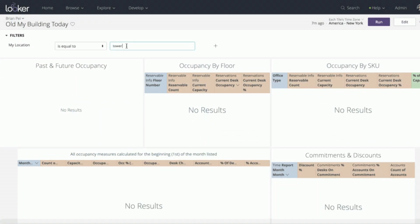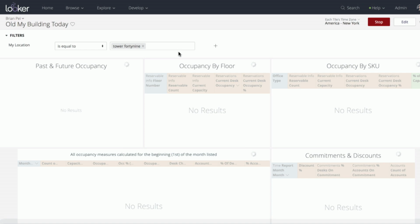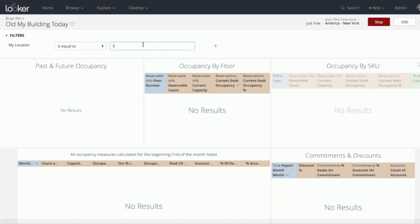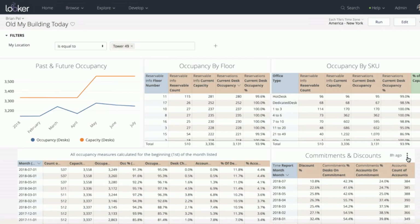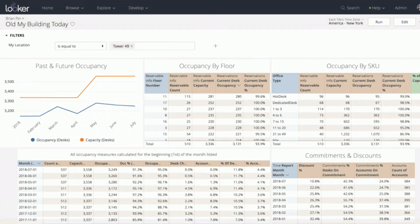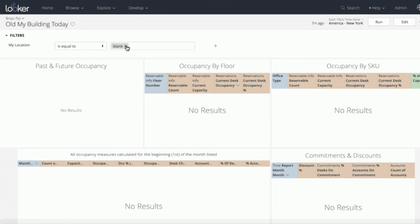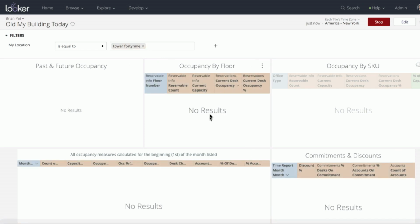So this is a dashboard called My Building Today. And this is for our office managers, or also called community managers, stationed at all of our buildings. We give them a Looker dashboard to be able to run their building more effectively and understand their KPIs. This is the old version of that. What they would have to do is open this dashboard up, go into their location. They have to type in their office name. Quick note here, if they type it in wrong and they don't know it's case sensitive and they click run, it has to match the name of the building in Redshift. And so they're not going to get any data. We could potentially lose a user here. They'll just think that Looker is broken.